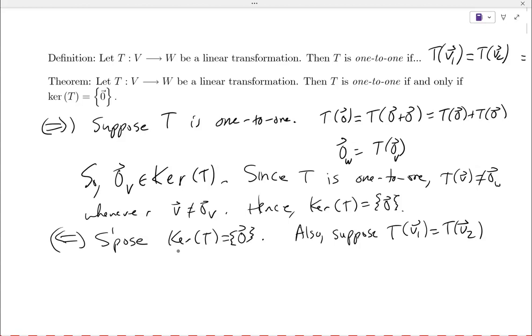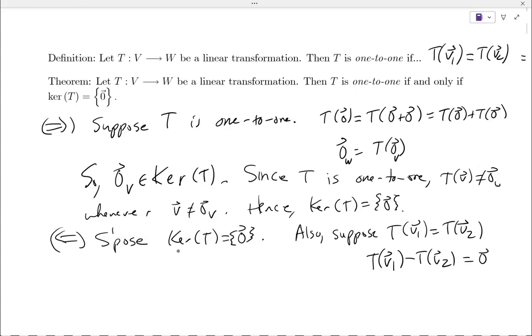All right. We're given something about the kernel. How is the kernel defined again? It's the set of all vectors that get mapped to the 0 vector, right? What can I do to this equation to get the 0 vector involved? I could add the 0 vector to both sides. What's another way to do it? If I want to rearrange this equation so I see 0 on one side, let's just subtract. That introduces the 0 vector, doesn't it?